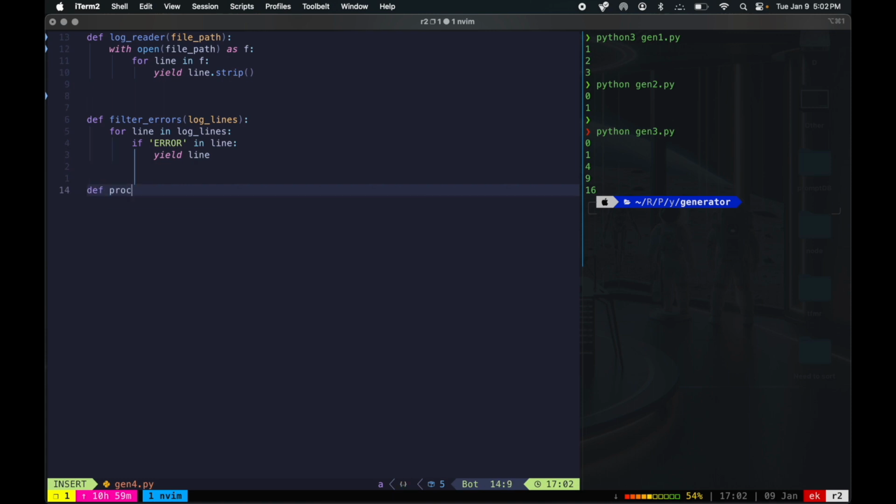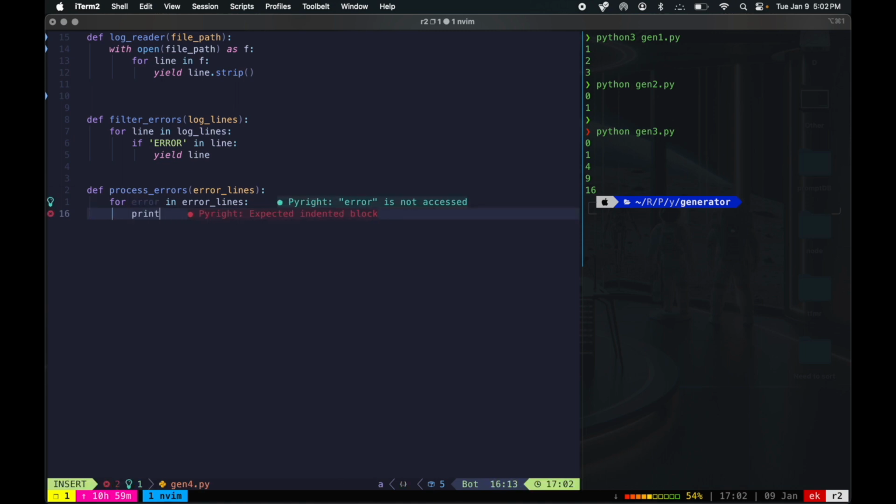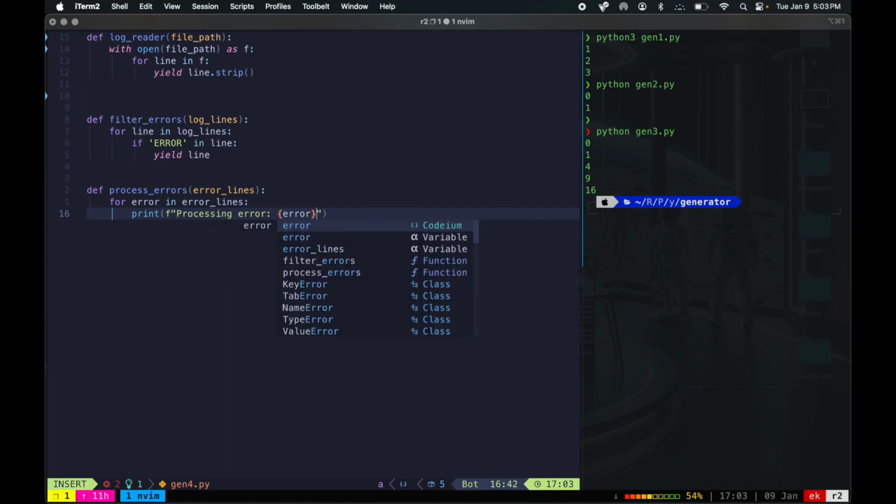I'm going to define process errors to process the errors, so we're going to use the error lines. For error in error lines, we're going to print the error message.